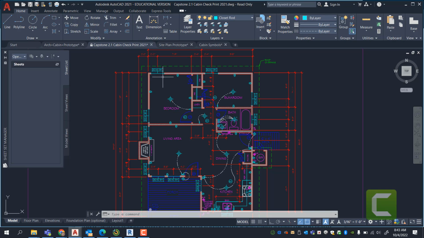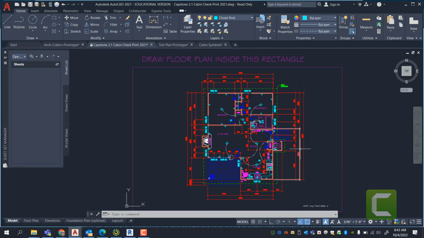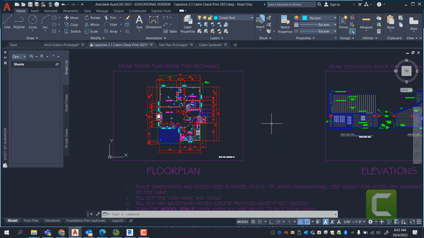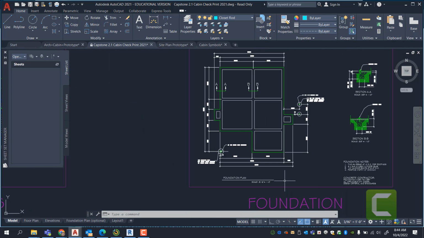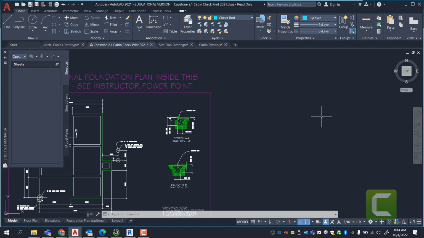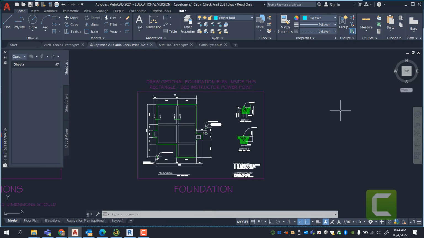This file is not there, but it will go from step 3, drawing the walls, and step 2 is where you establish all these layers. Now, even down to foundation plan, and then for electrical, there's an electrical plan in here that is not drawn in my check prints, but you can see it in the book itself, right? Other than that, that's how these files are going to be set up.